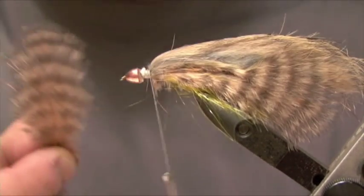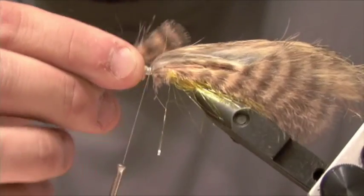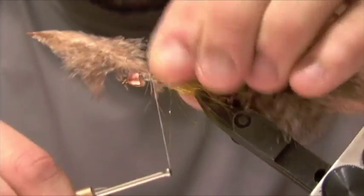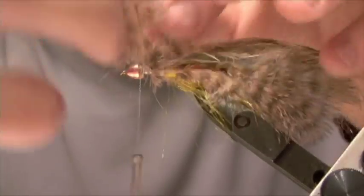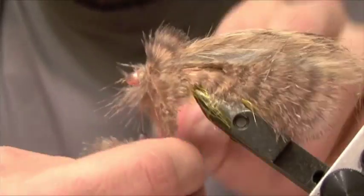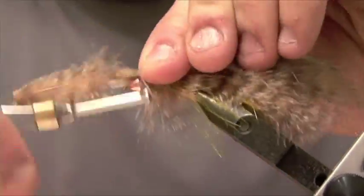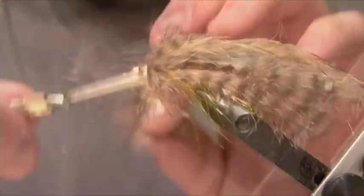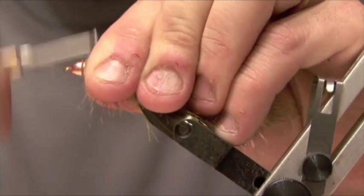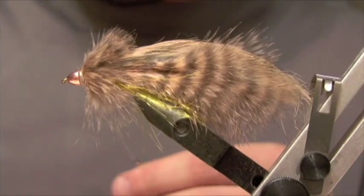Let's go ahead and take one of your feathers, and we're going to tie it in from the tip. Let's leave a little bit out there so we can kind of flare up a little bit. A couple wraps, and then we'll just go ahead and wrap that around. Like I said, this will take a couple feathers till we got it looking how we want it. So once we have our feathers tied in, we'll just build up a little thread base. I'm going to go ahead and whip finish.